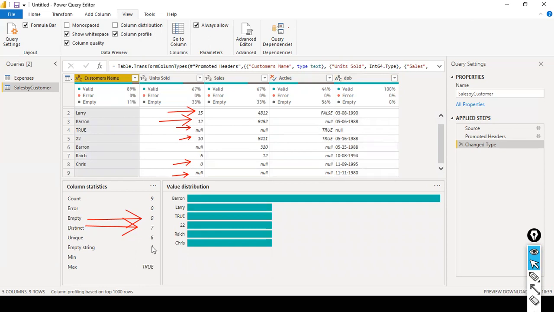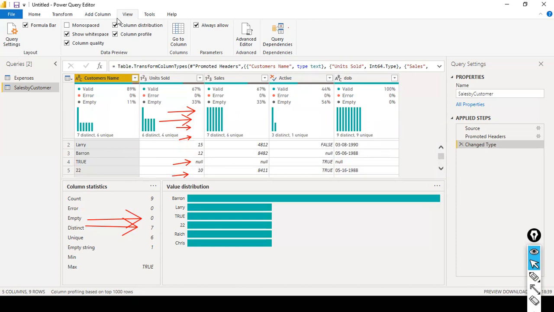So here, using this we can understand how many distinct values are there, how many unique values are there. Like I said, for example, instead of customer's name, here you have the city name, okay? So here you have New York, New York with a space, and N.Y., take that example which I explained to you. You know very well how many states you do business in. Let's say you are doing your business in only 6 states, but it shows more distinct values. I'll do one thing: select something called column distribution. When I select column distribution, it displays the distinct values and unique values. So here I can see it. With this, I can understand quickly 7 distinct and 6 unique values.